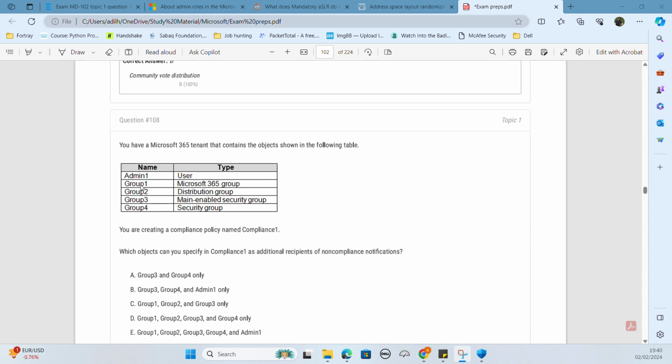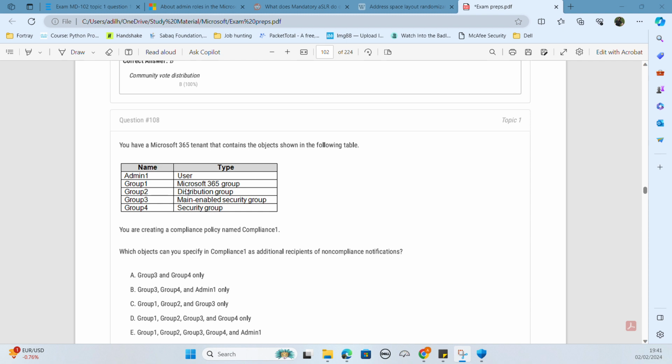These three, group 1, group 2 and group 3, you can assign one single policy to these groups depending on the situation. But group 4 is a security group, you need a separate policy for this one.